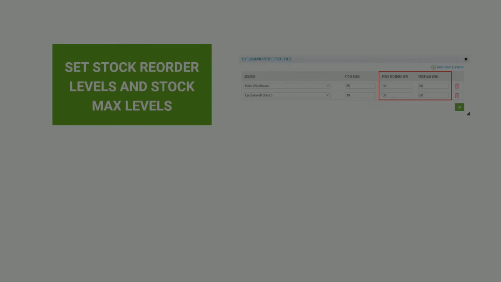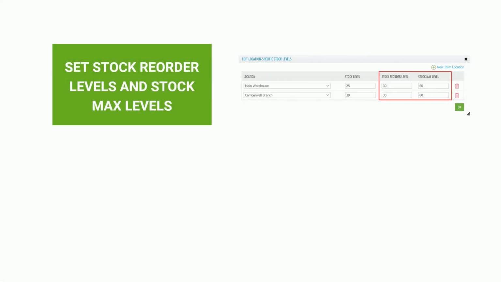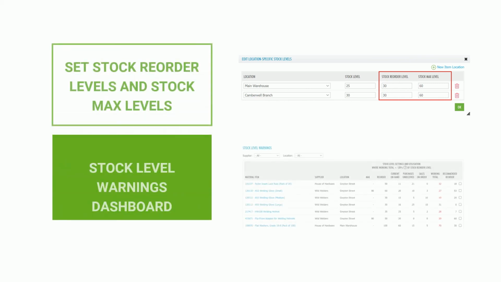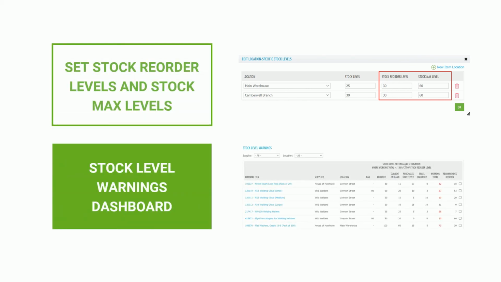In summary, you can set up stock reorder levels and stock max levels for each material item per location. The stock level warnings dashboard displays material items at or approaching their reorder level. It shows their current stock level, reorder level, and max level, along with unreceived purchase orders and items on order to customers.